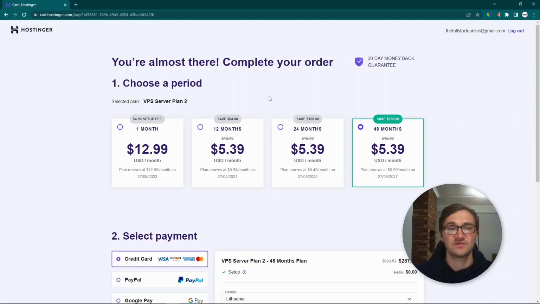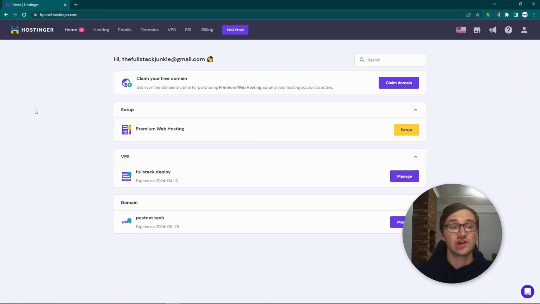Okay, so here we are logged into the Hostinger panel. So we can see it's the hPanel of Hostinger. And we've got a few tabs up here. We will be using the domains and the virtual private server tab. You can also see some quick access here. So I've already purchased a domain, but I'll step you through on how to do it. Hostinger has a really great user experience on their website, so it's very easy to understand what to do. But when we set up the domains and we work with A records, I'll explain all of that. And working with the server is already set up.